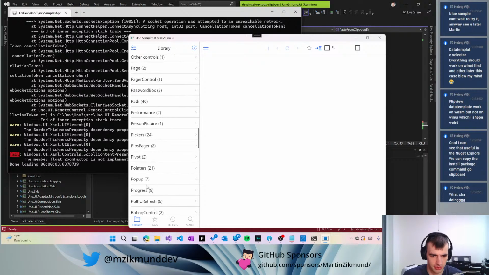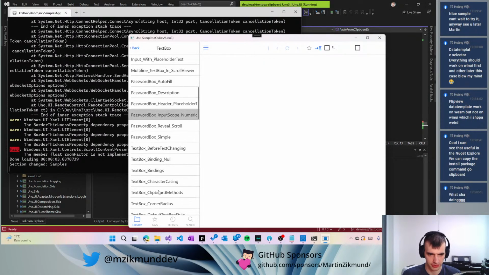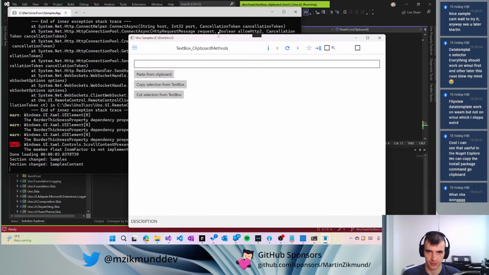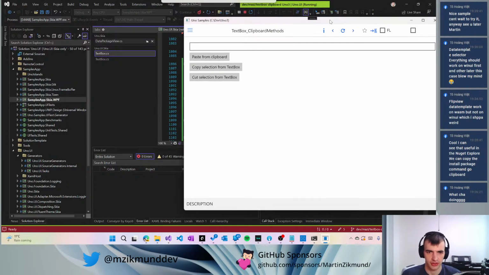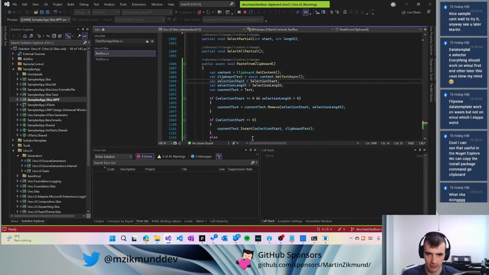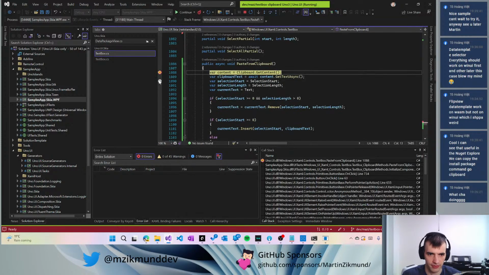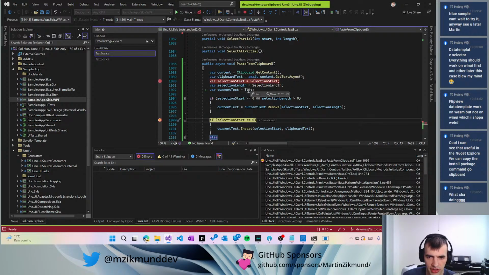Right, so let's go back to our sample for TextBox Clipboard. Here we go. Huh. So I will copy hello world something to the clipboard, put a breakpoint here, and let's see what happens. So we get the text here correctly. The selection start is 0, selection length is 0. So we should have no change in the text.